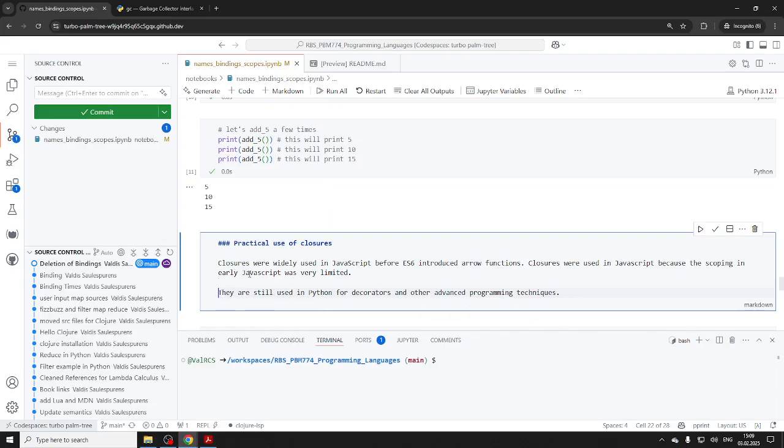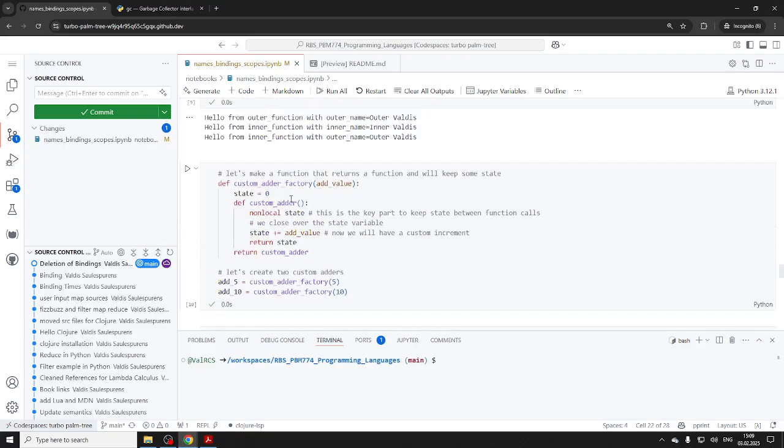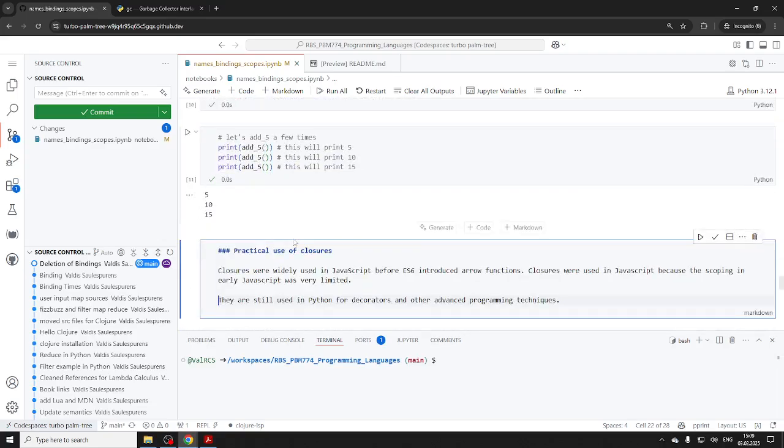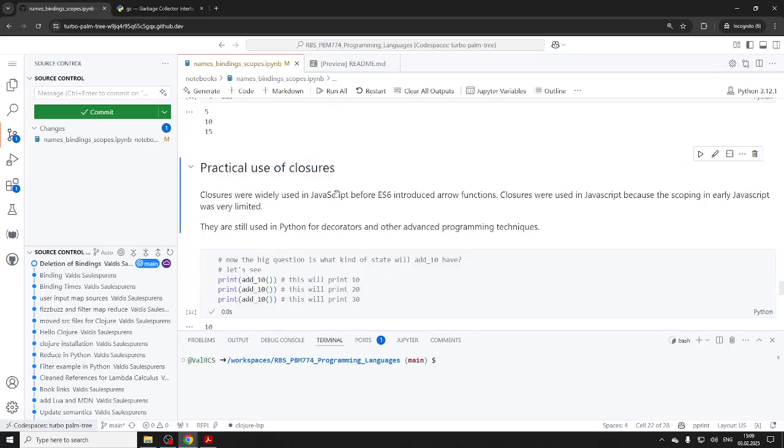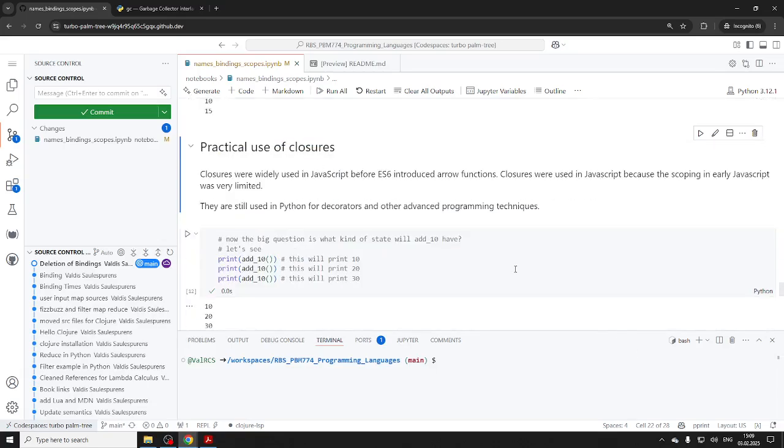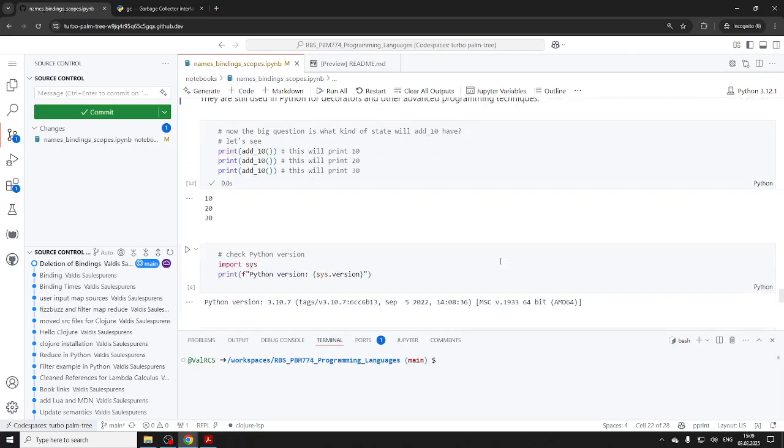So not something you see every day. The only thing is, in JavaScript you'll need this nonlocal variable. Okay, but hopefully you can make sense of it. Bless you. Thank you. All right.